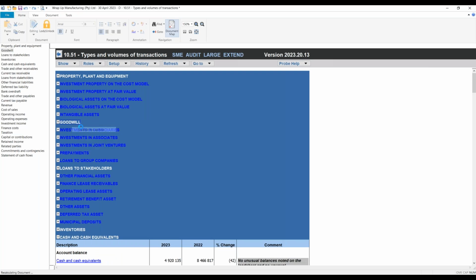But I'm going to disable it again because there is no Goodwill in our section. But other than that, I can almost, I want to say ignore, but I'm cautious to use the word ignore. I can almost ignore the blue sections and just focus on the white activated sections. Now for today, of course, we want to work in cash and cash equivalents.